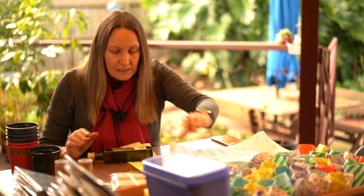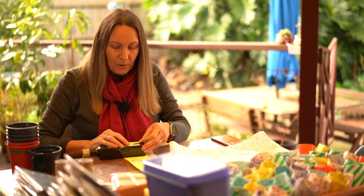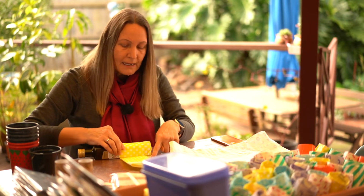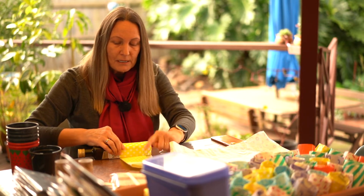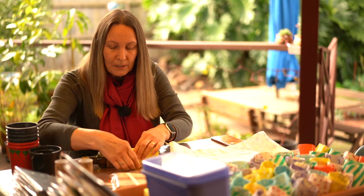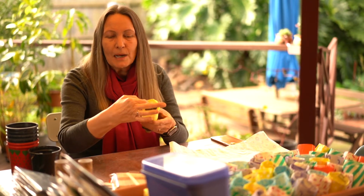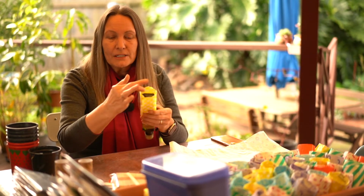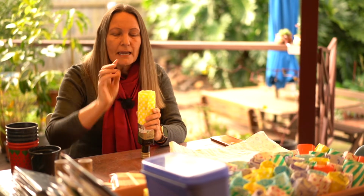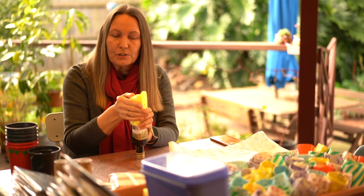So this is the size that I want, and I'm just going to pop my little oil bottle here, and then just wrap around, leaving about 2 centimetres or an inch of the single ply, I guess you would call it, at the top. So just make sure that you haven't got any of the double ply going over the end of your bottle or your jar. Adjust it a little bit, because when you fold this in, if you've got any of that thicker area, it will make it too bulky.